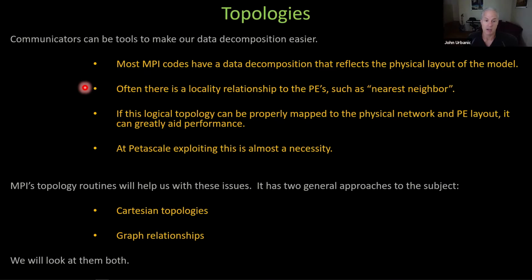And so in the olden days, people very often did all of that bookkeeping themselves. And it's in some sense straightforward, but it's still a lot of coding to do. When you've got a finite element mesh, and your neighbors are kind of weird steps like this, keeping track of who's neighbors with who is a lot of code. MPI can help a lot with that, and I'll show you how the communicators do that. So let's take a look. There are 2 classes of them: one for when you're dealing with Cartesian or nice rectilinear coordinates, and a more general one for when you're dealing with any odd shapes. We'll step through them both here.